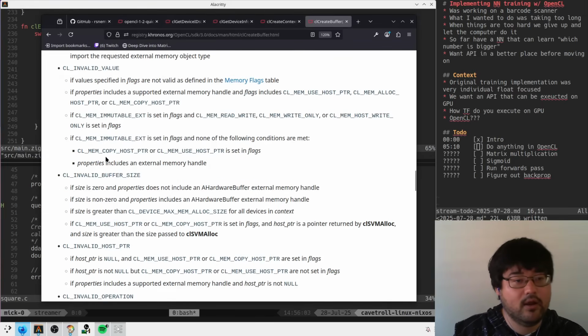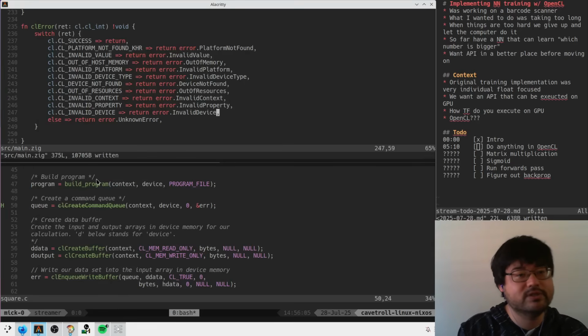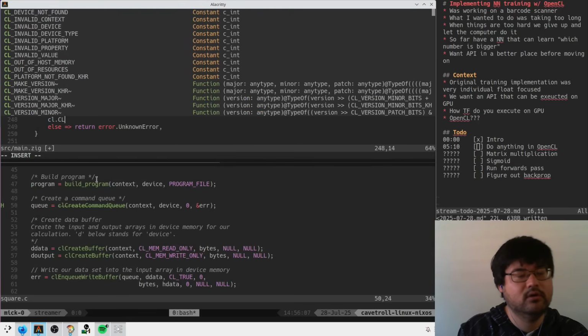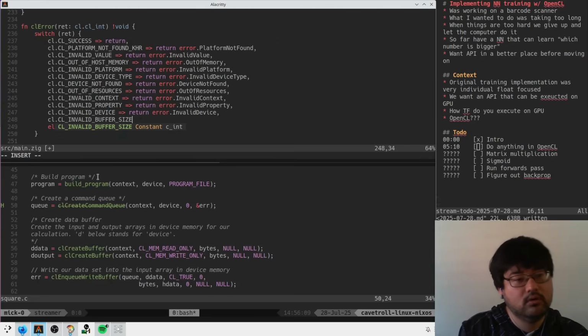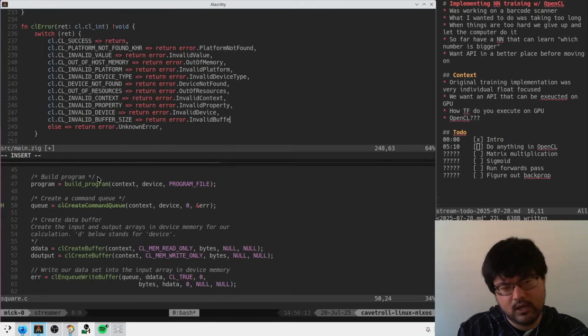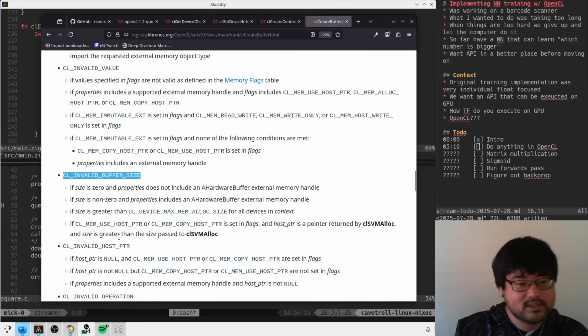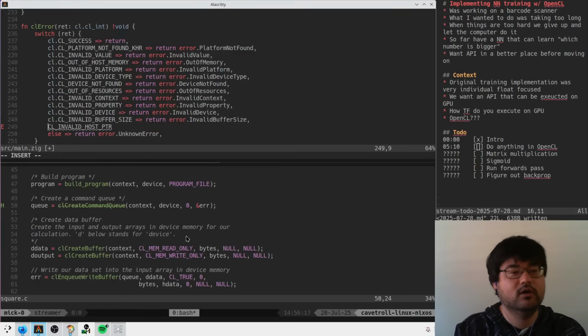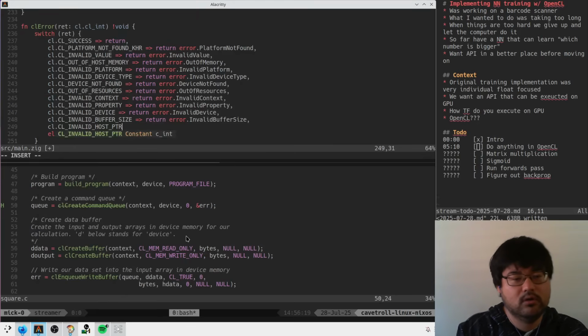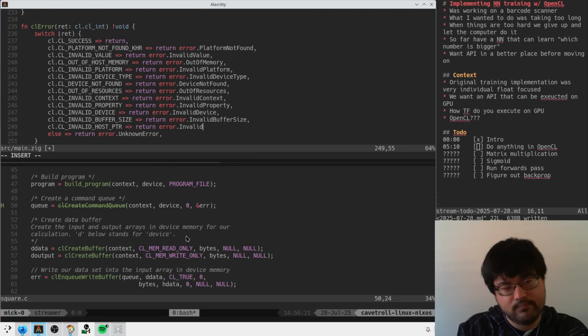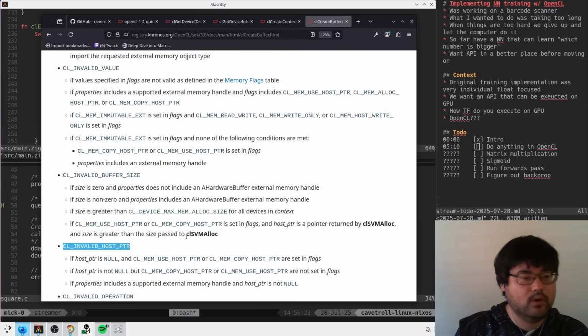We got invalid buffer size. Okay, like this. Invalid host pointer. This shouldn't come up, but whatever.